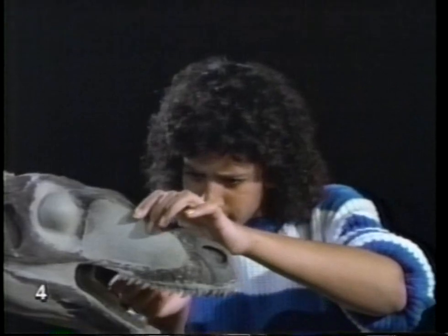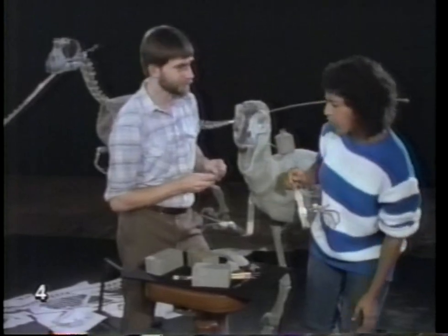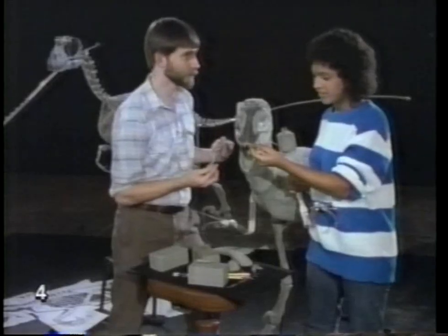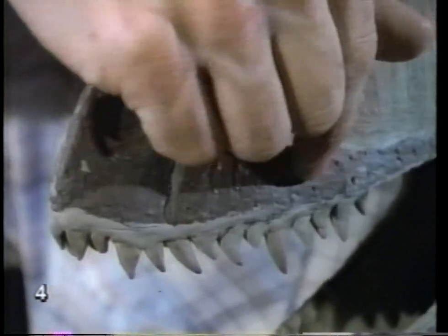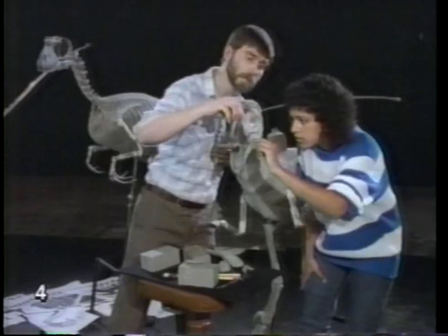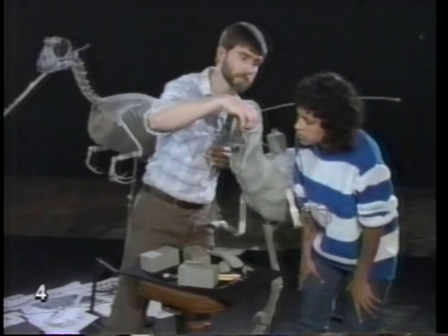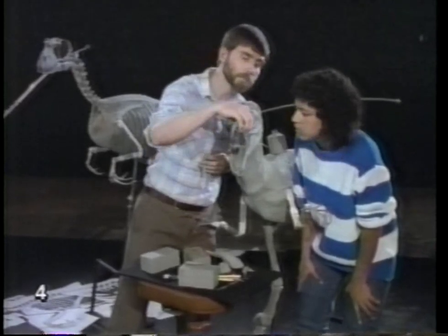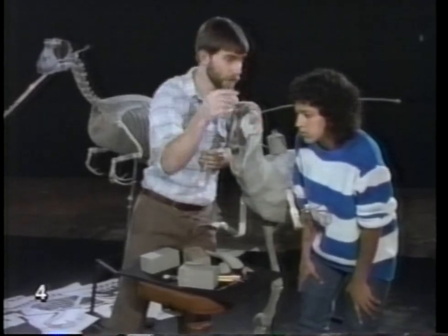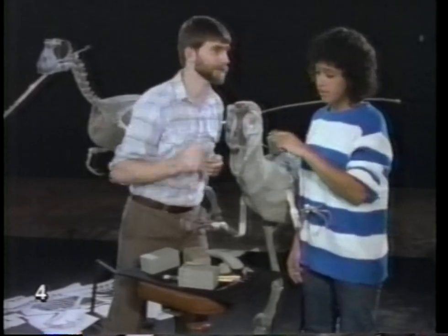What are we going to do when we finish putting in the teeth, Steve? Well, then we'll add the lips. Lips? Dinosaurs had lips? Sure they did. Well, how do you know? Do you have fossils of lips? No, not the actual fossil lips — they weren't preserved. But we have some great clues that tell us that they probably existed. If you look on the jaws, there are little markings, little pits. These markings are where the lips would attach. And we know that by comparing these markings with other animals of today — live animals. If you look at their skeletons closely, they'll also have very similar markings. And if you look at the live animal and notice that they have very thick, fleshy lips, more than likely Deinonychus had lips. Exactly.